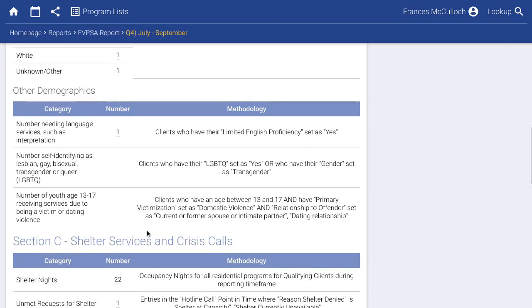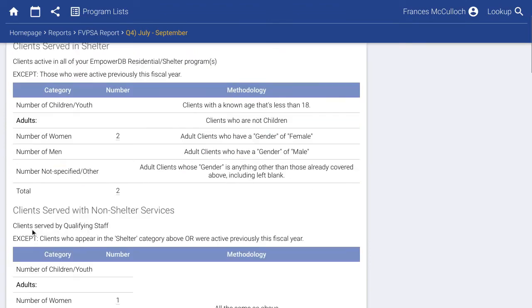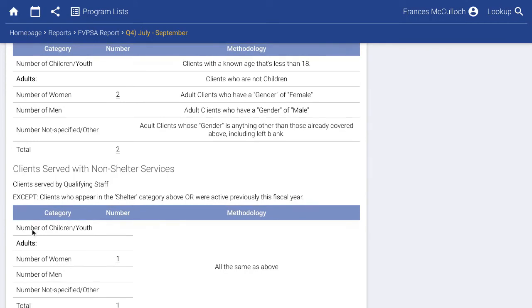Please remember that this report is counting all services that your organisation provides, even the ones tagged as being funded by VOCA or OVW. The most common situation we find is that FVPSA wants to know about all of the services that your organisation provides. And there is another common quirk of this report that we often find trips people up.